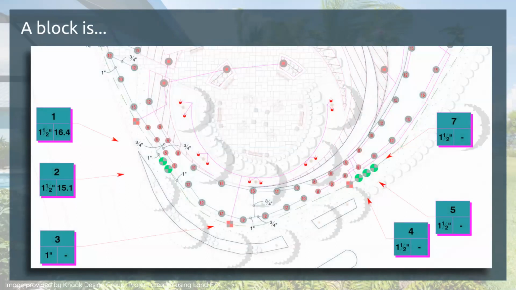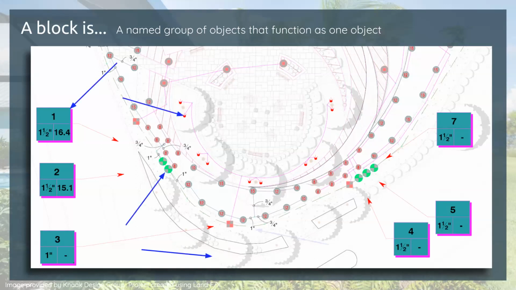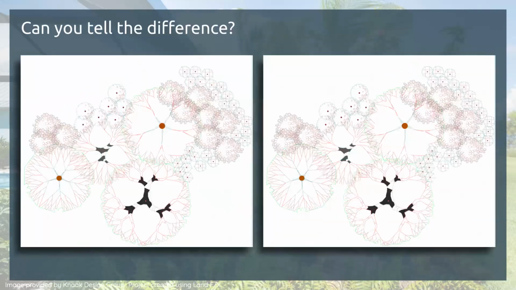So a block, as you can probably see, same example here. We're not moving on very much further other than now taking those layers, taking those lines, taking those hatches, and grouping them together. And grouping those together is going to allow us to manipulate and function as one specific object. So if you're going to take a look at any one of these little arrow points here, those are all different blocks.